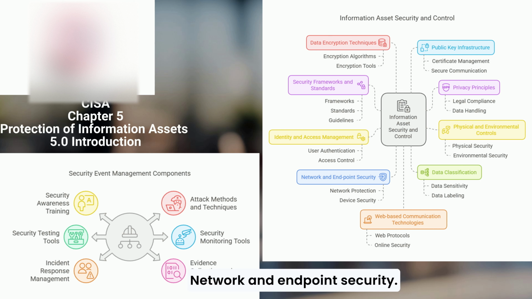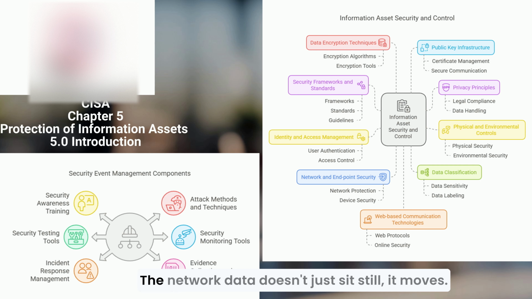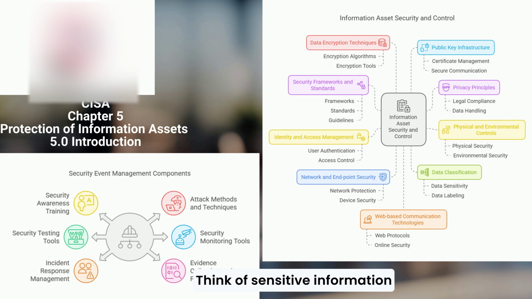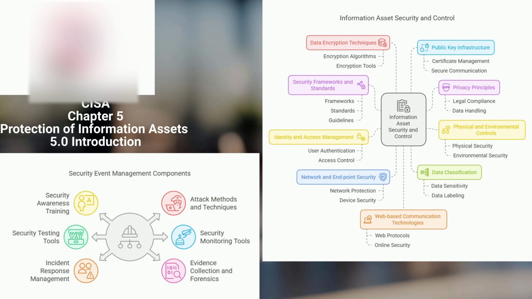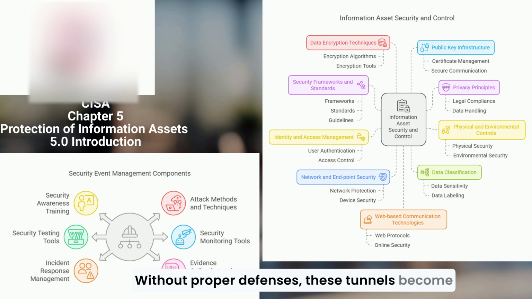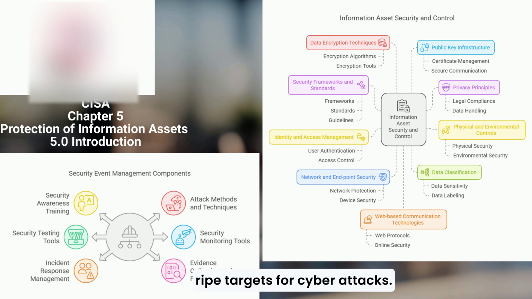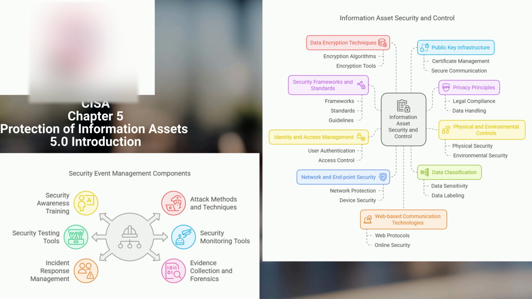Network and endpoint security, lines of defense. Now zoom out to the larger battlefield, the network. Data doesn't just sit still, it moves. Think of sensitive information traveling through tunnels. Without proper defenses, these tunnels become ripe targets for cyber attacks. Here's where network and endpoint security come into play.